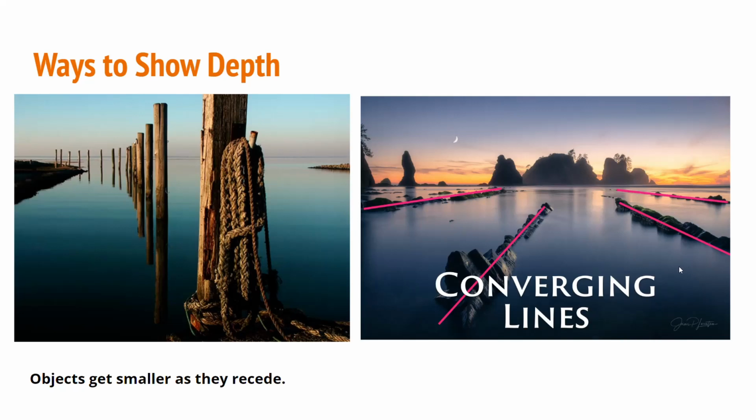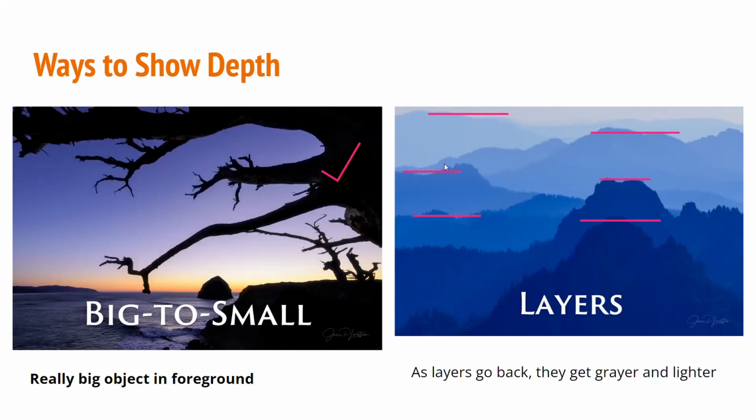Here's some examples of just photos that show some of these ideas. Here are the objects getting smaller off in the distance, right? Here are things lined up in perspective, shrinking as they go back to that ultimate horizon line where the surface is versus the sky. Look at this one. This object here is huge. The tree is big. It's closest to us. It's framing the picture. And then things get a little smaller and smaller as you go back.